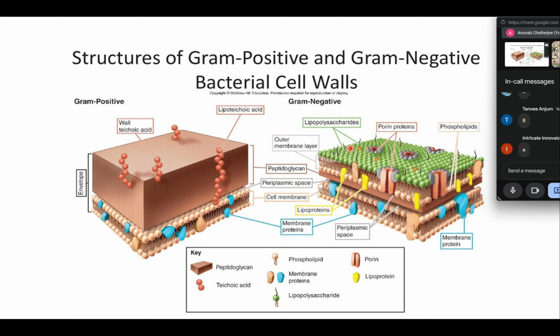Whereas on the other hand, gram-negative bacteria have a very thin peptidoglycan layer, as we can see right here. So compare this to this right here. And on top of this peptidoglycan layer, they have another layer of lipopolysaccharides that cover them. So gram-negative bacteria have a thinner layer, gram-positive bacteria have a thicker peptidoglycan layer. And why do we call this gram-positive and gram-negative?